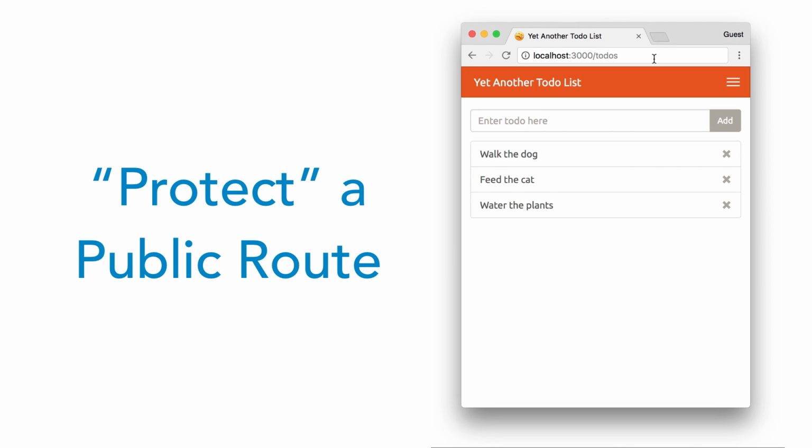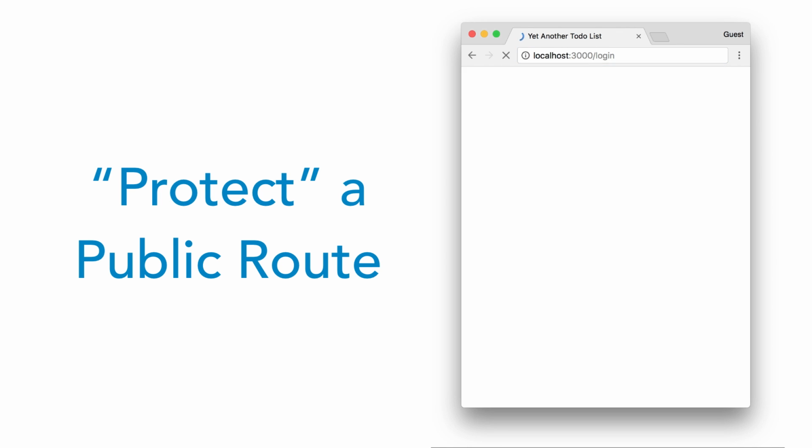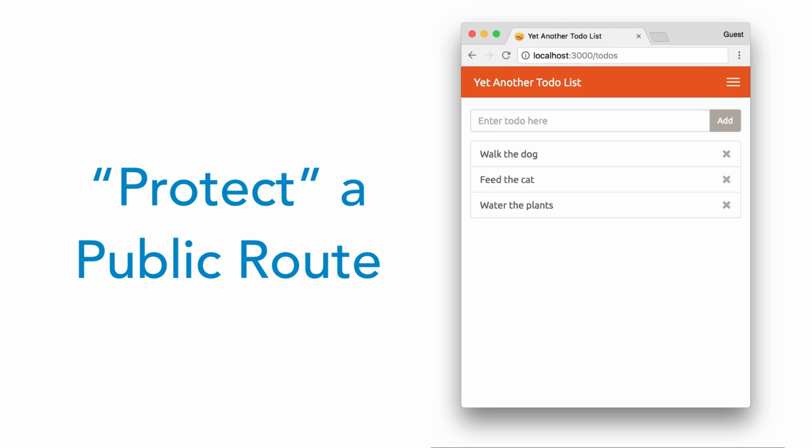So if I just run this demo, I'm on to-dos, and if I try and go to login, it'll go, no, you're already logged in, I'm not going to show you the login page, I'm just going to redirect you back to the to-dos page. So in implementing logout just then, we also managed to get this protection of a route that's really only supposed to be shown to logged out users.